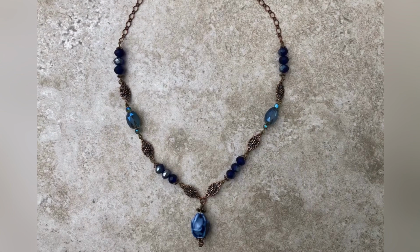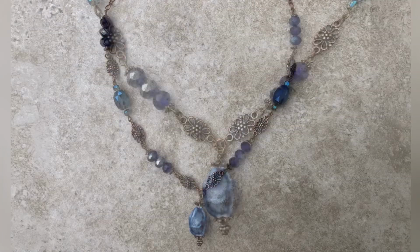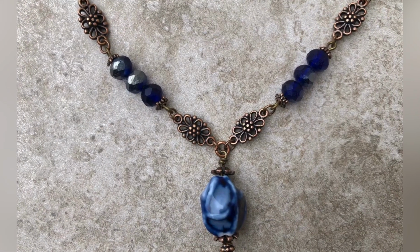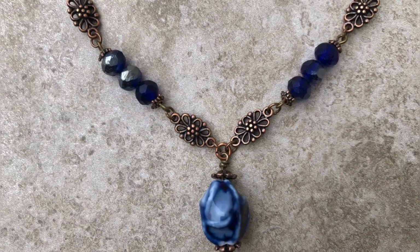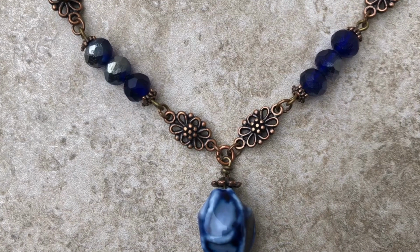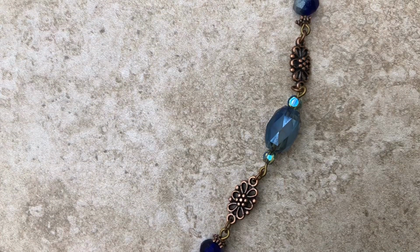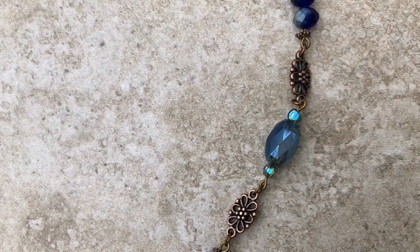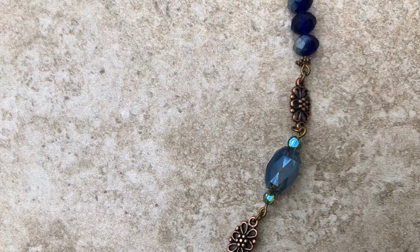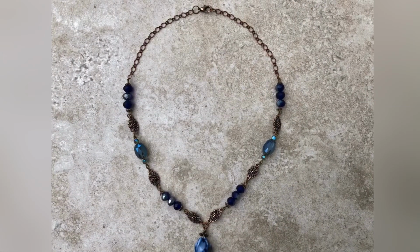It's an 18-inch necklace, and as you can see, I used one of the beautiful glazed porcelain twist beads that came with the collection. I also used the beautiful scrolled flower links, and I wire wrapped the rondelle beads in that matte midnight metallic color. And then I also used the crystal oval matte window beads along with the 4mm crystal coin beads that came with the box. I just love that beautiful aqua green color and attached them to the flower links, as you can see. So this one came out pretty nice.